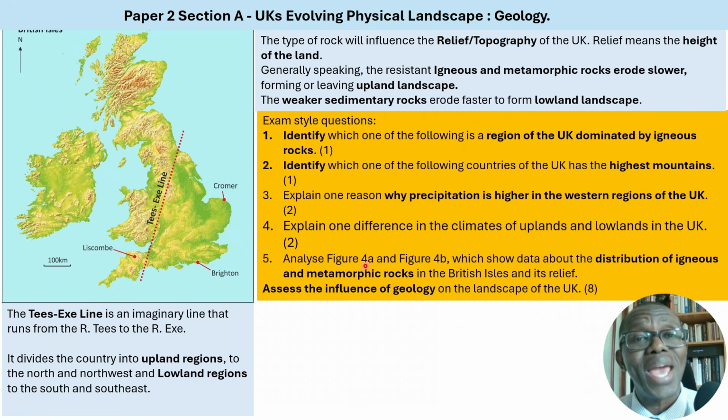Now, of course, you're going to compare that to other factors that influence the landscape of the UK. And like we said at the start of the video, we talked about other influences. We talked about the influence of glaciation, which we shall look at in detail a little later on. And then we have the influence of tectonic activity as well. And then, of course, we have human activity as an influence on the landscape of the UK. So we can then debate this here, because it's an assessed question. Obviously, we can debate those four different influences, and then come to a definitive conclusion or judgment as to which one of them we think has the most influence on the landscape of the UK. This is actually a really good question to answer in the examination if it was to come up.